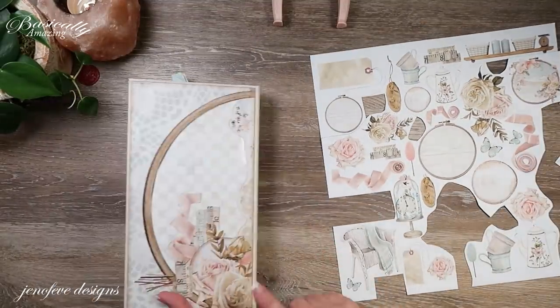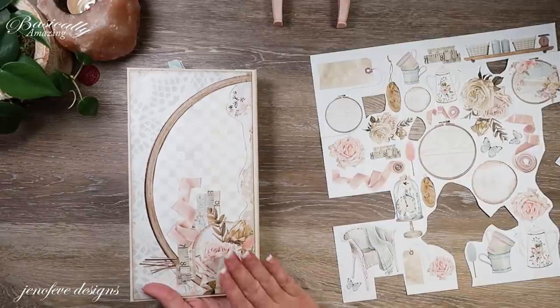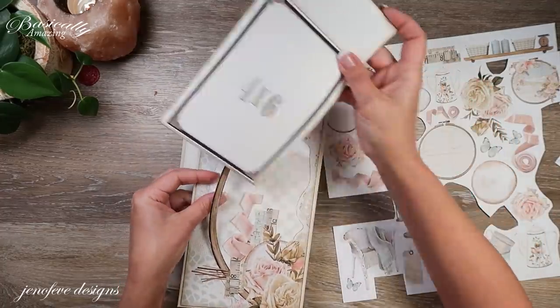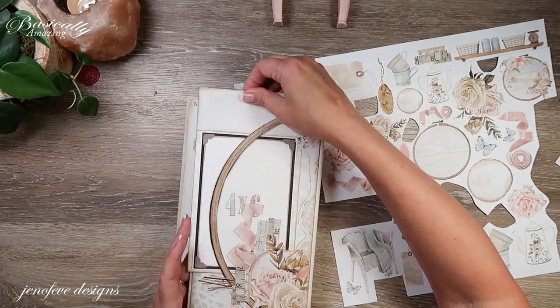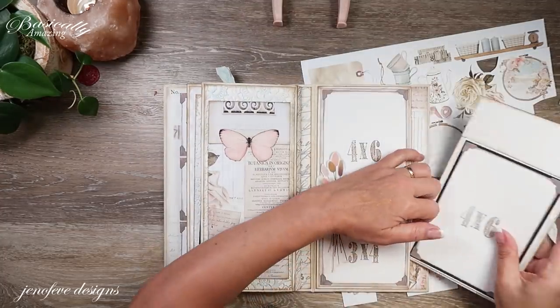Oh, we also need to do an insert for our back cover here. I haven't decided what I want to put back here. This piece here, there's one in the front cover pocket, but it's just too big. Obviously it is too big. It won't even fit in there. But the 4x6 photos would, so I don't know. I haven't decided on that.